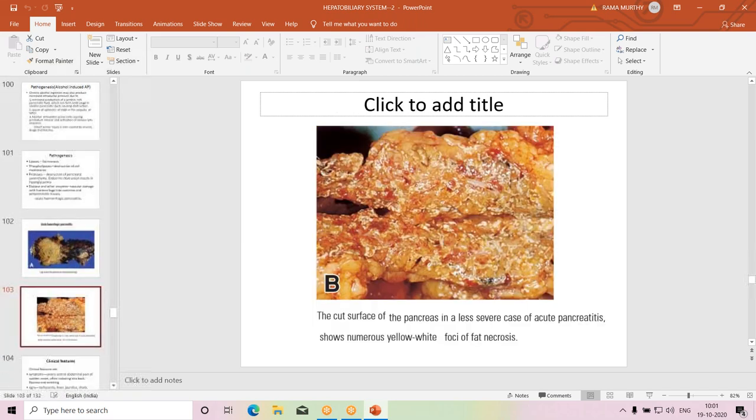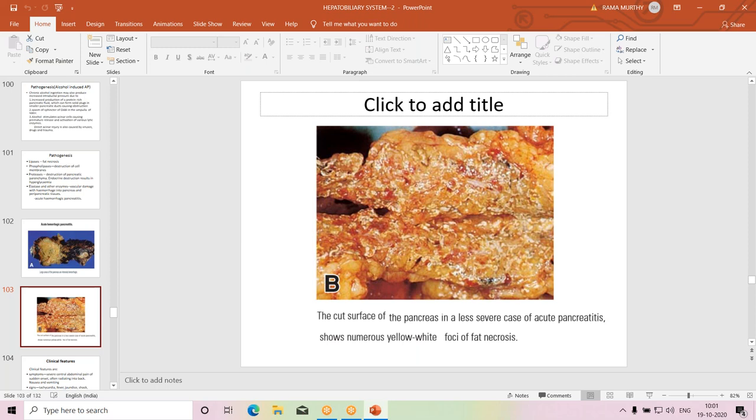The lighter areas I highlighted here, in the head region: you can see purely yellow tissue, that is normal fat. Yellow-white or gray-white appearing tissue is areas of fat necrosis. And whitish specks and streaks, a pure whitish, chalky appearance, that is calcium deposition.